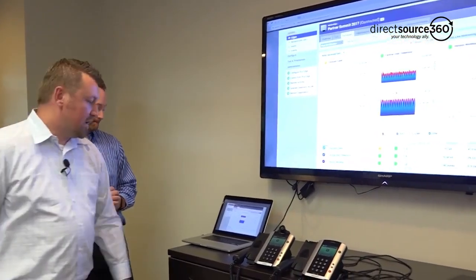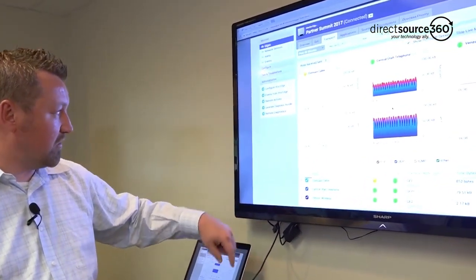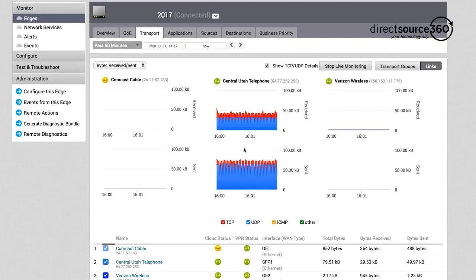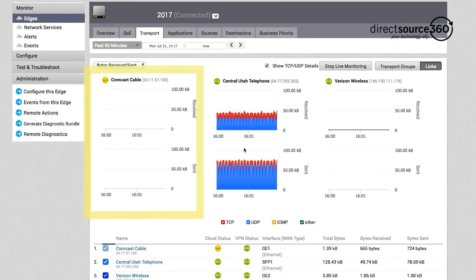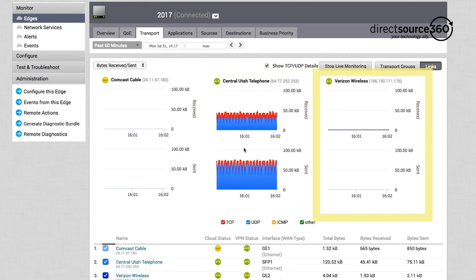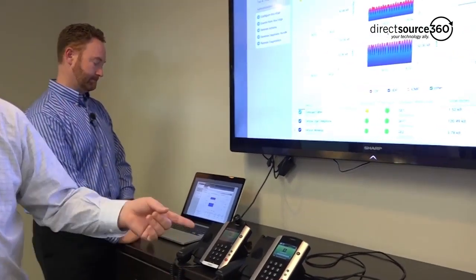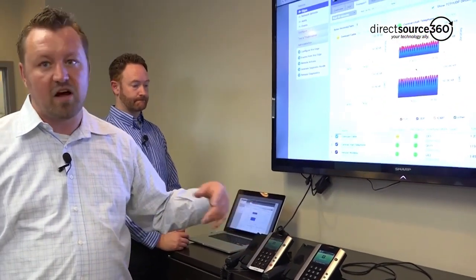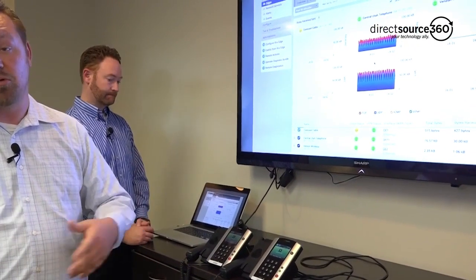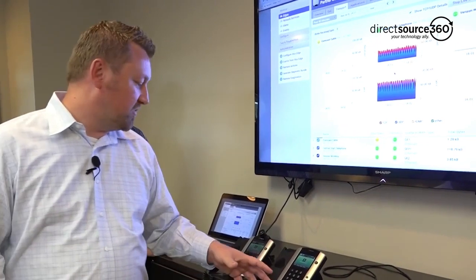Awesome. Thanks, Tyler. So like you said, we have our 2 phones set up here. They're on active phone calls to the hosted UC providers. And up here you can see our 3 different connections. Over here we have Comcast Cable, and then we have Central Utah Telephone, which is Centricom, that's our fiber, the 100 meg fiber, and then we have our Verizon Wireless, which is the LTE connection. Down here, I'm going to go ahead and start the music. We are using music because it makes it a lot easier to hear the transition when one of the WAN providers goes down. You can kind of hear that there's not even a blip. So with that being said, let's walk over here.